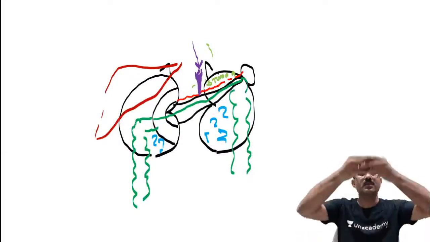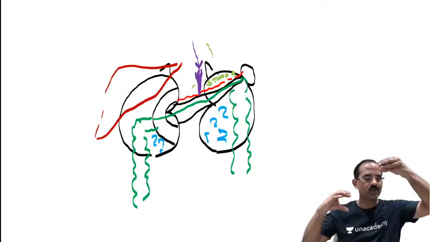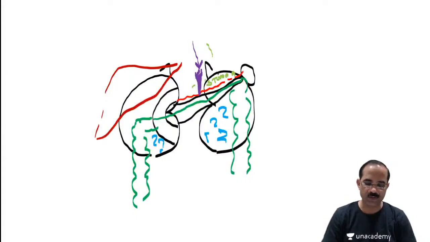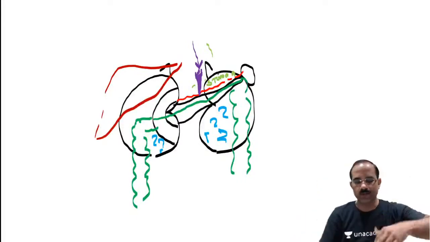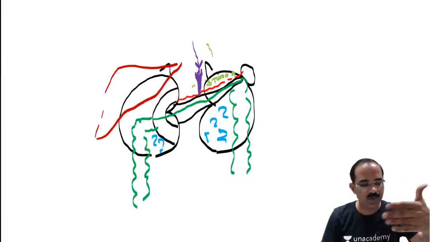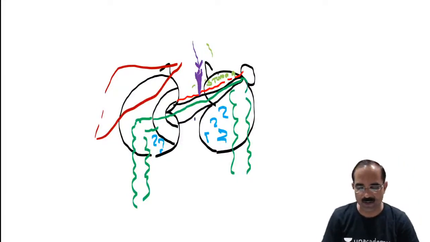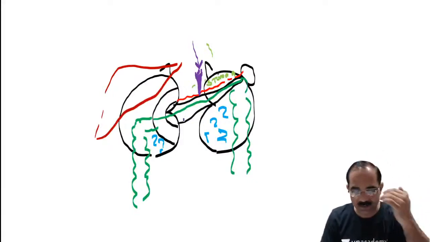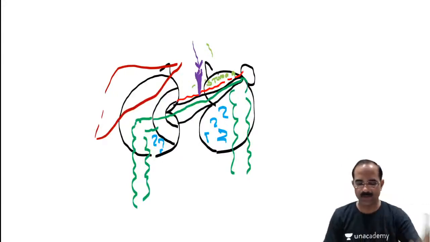Now, we'll lift the stomach. Who's behind the stomach? What is this structure behind the stomach? That's the transverse colon. Look at that. We lift the transverse colon, and who's behind the transverse colon? What is this structure? That is the pancreas. You understanding? Meaning the stomach is the most anterior. Behind the stomach, transverse colon. Behind the transverse colon, the pancreas.